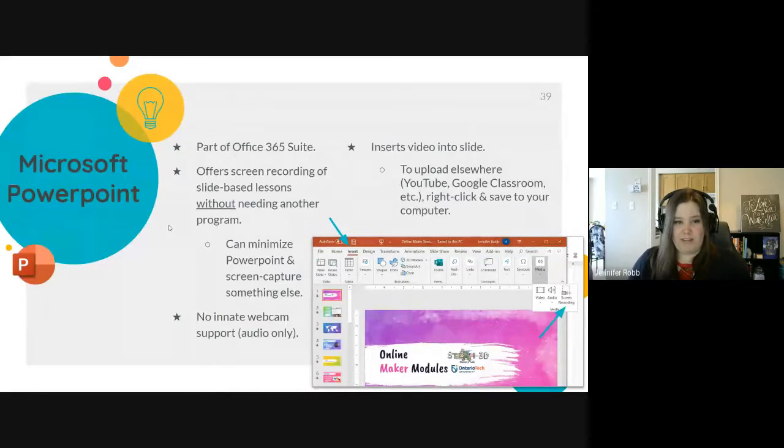So that being said, let's get right into the tools. The first one we're going to look at is Microsoft PowerPoint. Part of the reason we chose this tool is it's something that most people are going to be familiar with and will have access to as part of the Office 365 suite. Typically, I think a lot of school boards are going with that sort of thing right now.